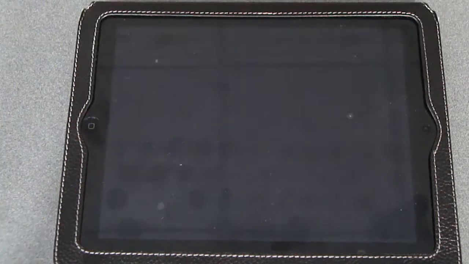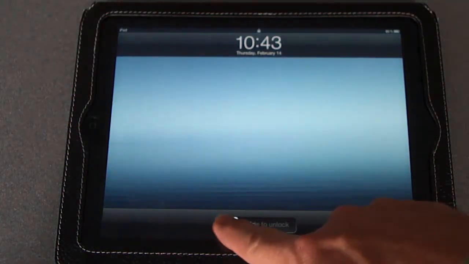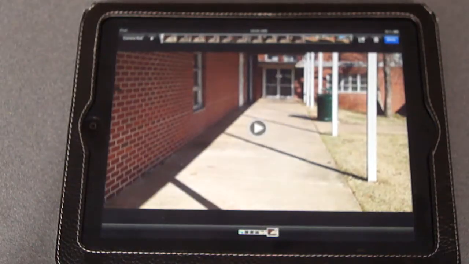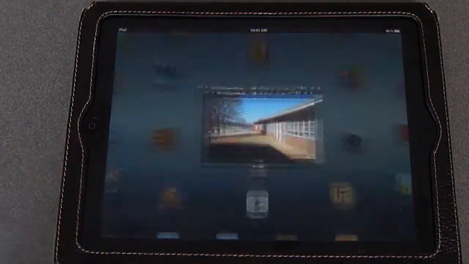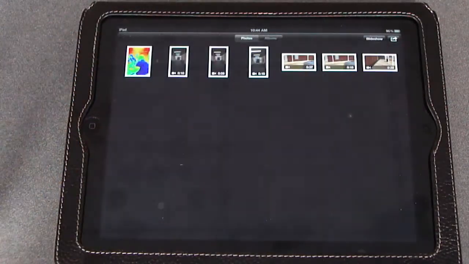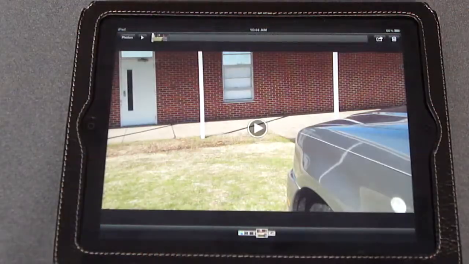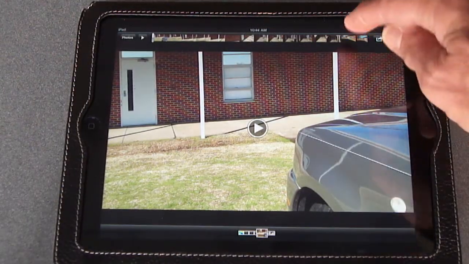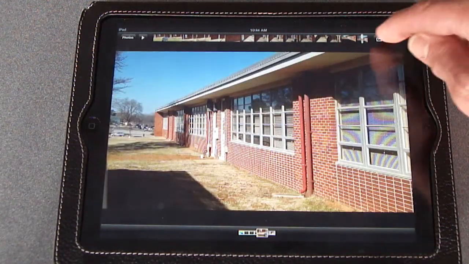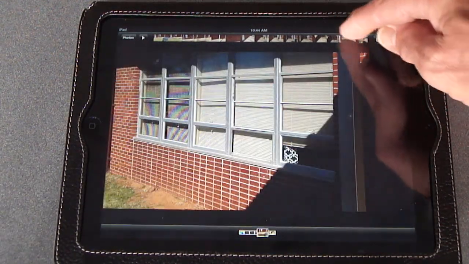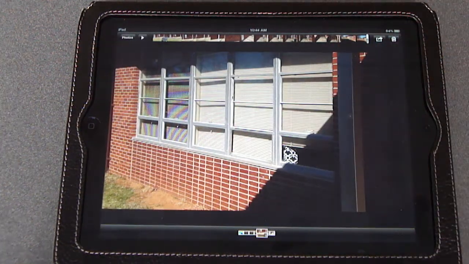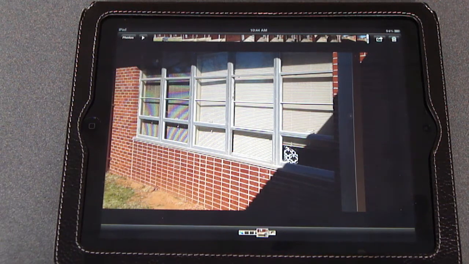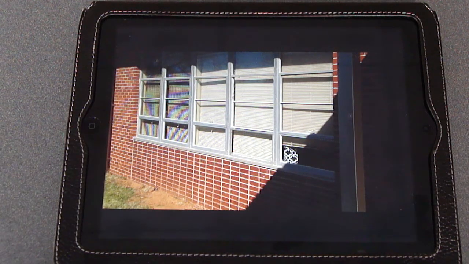First off, I've created a video. I will open this up. And before I do anything, I want to show you that if I go to Photos, there's my list of photos, I can show you the video clip I made. If I touch up here and touch this photo, I can shift this to different points, but nothing's really happening. The problem is you can only trim in the camera video program.